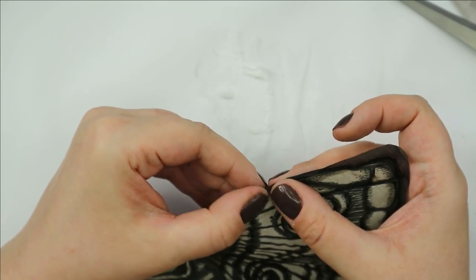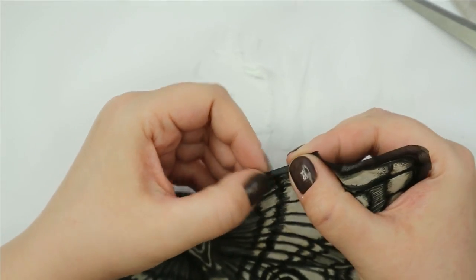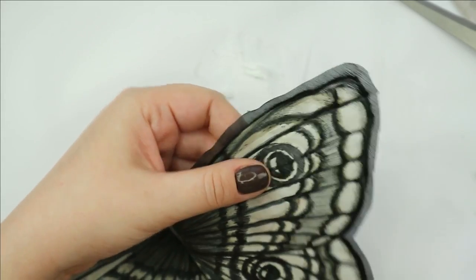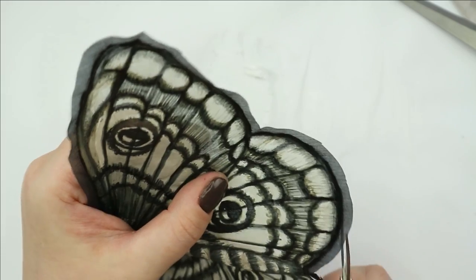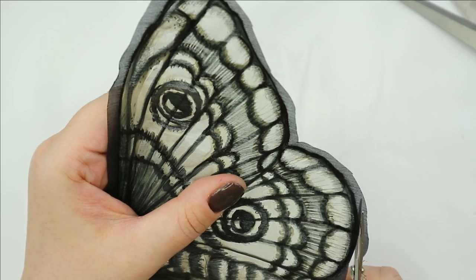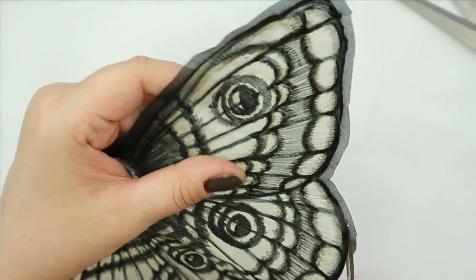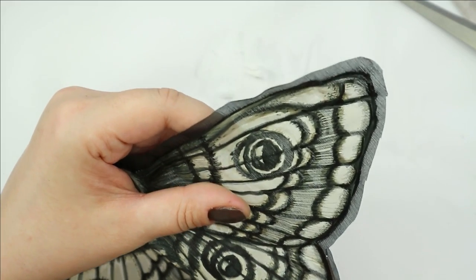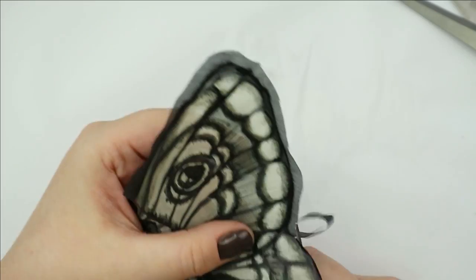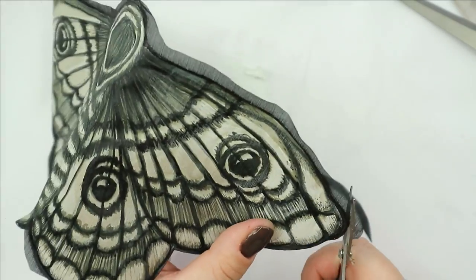Okay, I've cut out the wings, and you know, it doesn't really look like these edges are supposed to trim in the future. I think this borderline product kind of sealed the edges really nice. So I will cut off these edges as well, because turning in all these raw sides would make the wings much heavier. And making so many holes on the sides, it's absolutely not needed here. I will leave just a small part on top of the head of the butterfly, because this is where we will connect the wings to the future outfit.